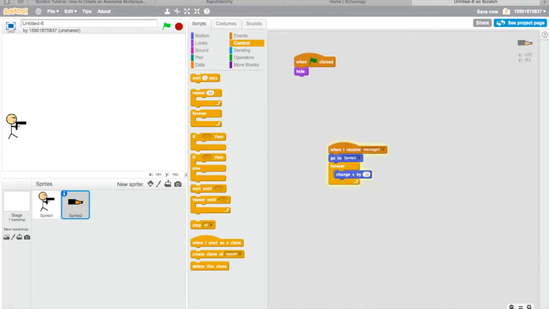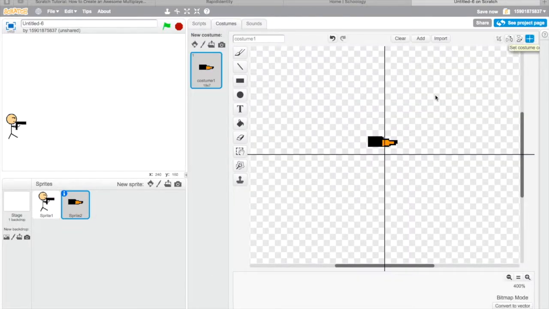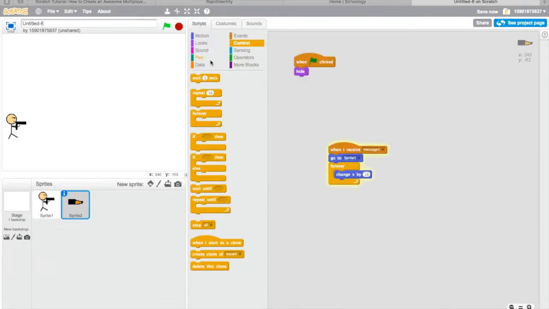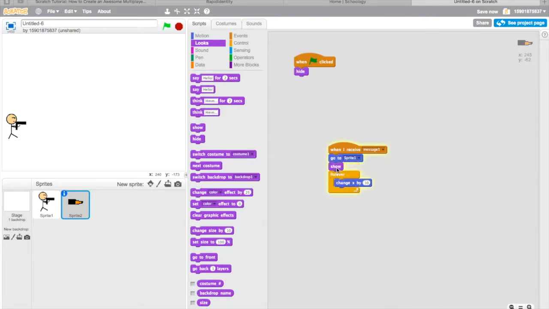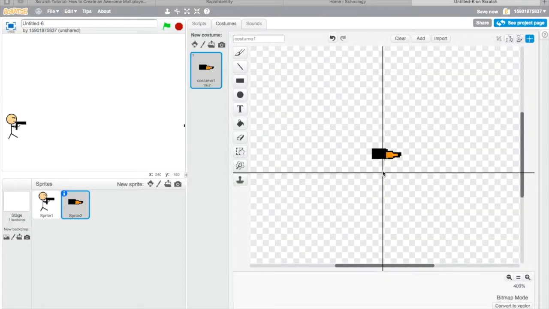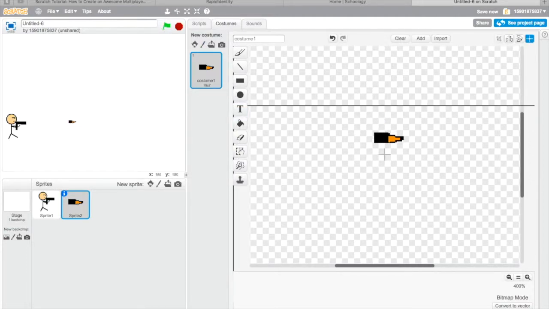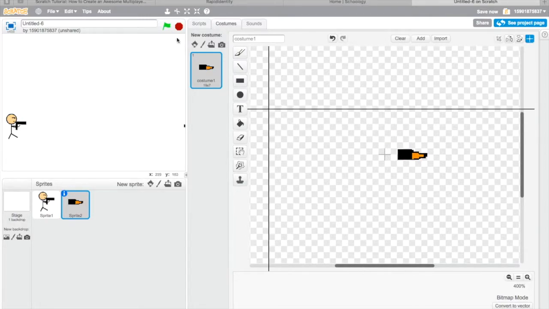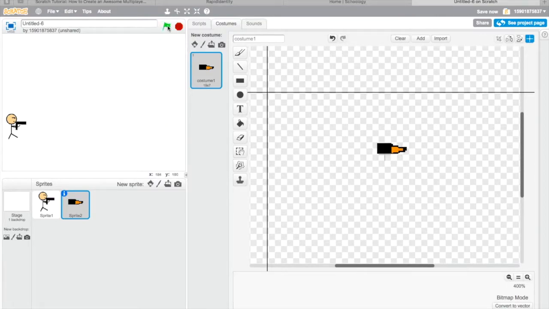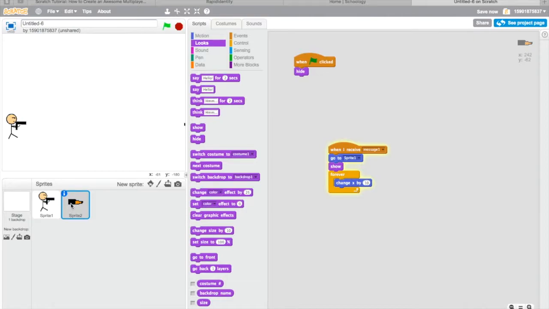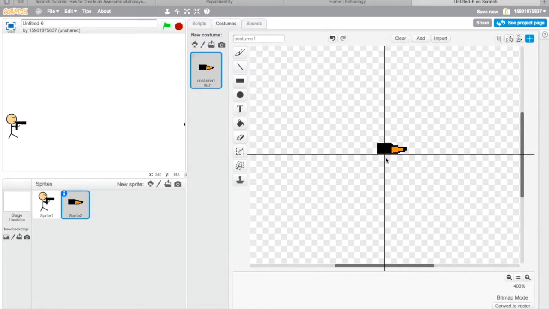Okay, let's try. Wait, what? Okay, I think it's because we didn't center the bullet. Oh yeah, because we didn't show it. That's why. Okay, well, that was slow, but okay. So we have to, oh, okay, how about like that? You know what? I'm just gonna drag it. Okay, we just need to move it a bit upper.